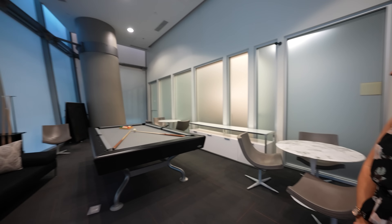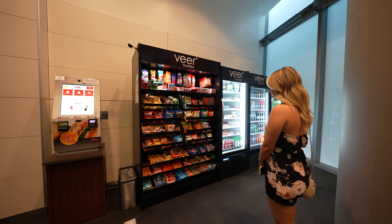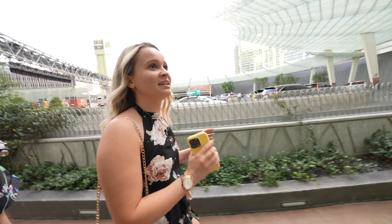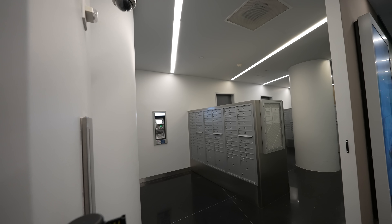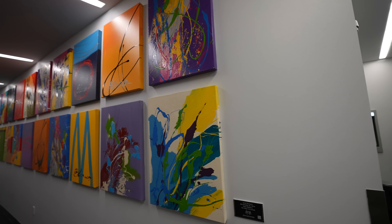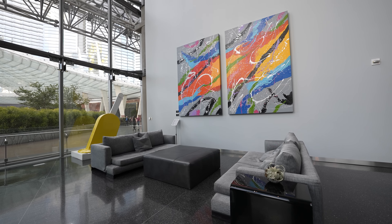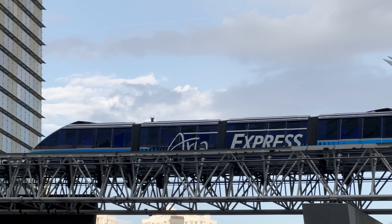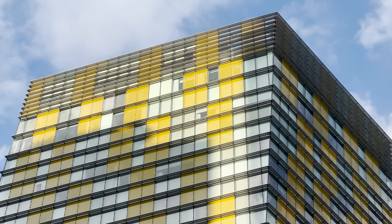I think it's beautiful — I would actually really like living there. The pool areas are gorgeous, everywhere up there has a great view of the Strip, and it's such a new property with good quality, nice and clean. It feels like a resort but even cleaner. And those yellow panels on the outside of the building don't ruin the view that much — you can still see through them decently.